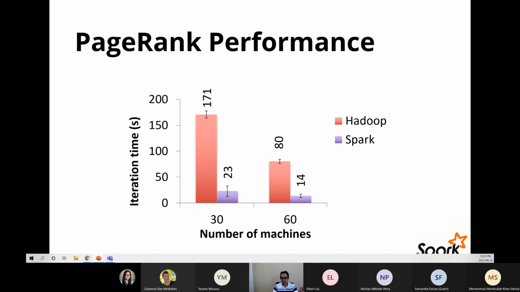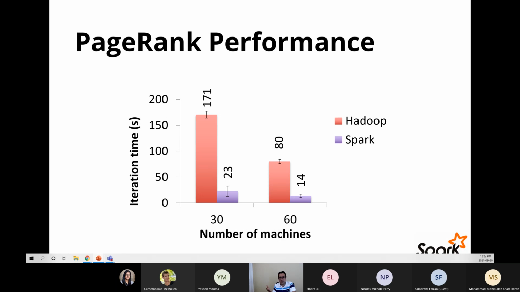The performance of Spark is much better than Hadoop when we have iterative algorithms that need to repeat until they converge. Why is Spark better? Because Spark keeps everything in memory, and when I perform one iteration, everything is already in memory. When I move on to the second iteration of the algorithm, the data is readily available. But in Hadoop, at the end of every iteration, it stores stuff to disk, and then at the beginning of the next iteration, I have to read things from the disk, and this slows down the operation significantly.